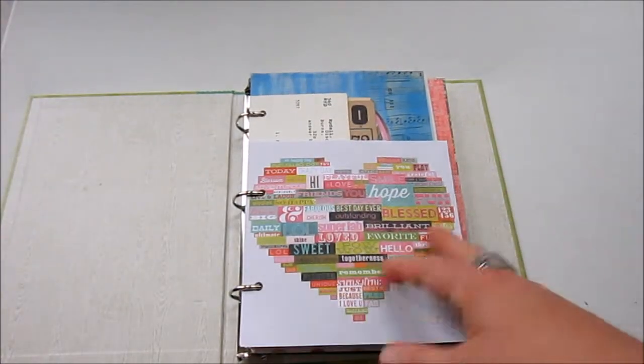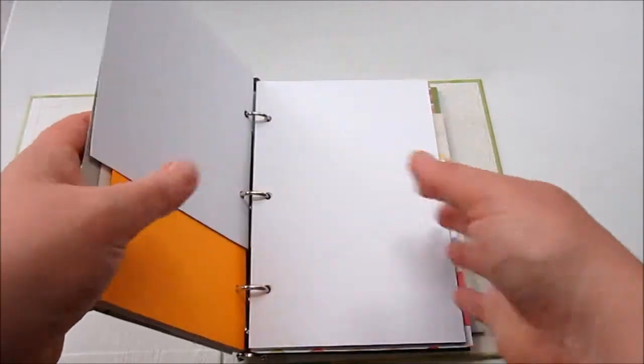The idea is to gather up ephemera, different pieces of paper, things maybe you've collected or maybe you want to start collecting. You know, just take your hole puncher and punch holes in it and add them to your book. Right now I did kind of just randomly put them in an order.